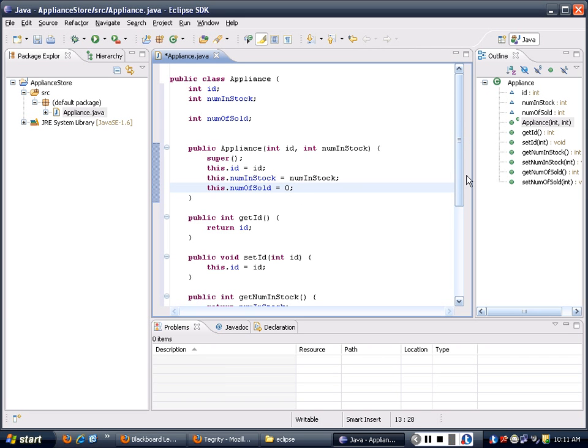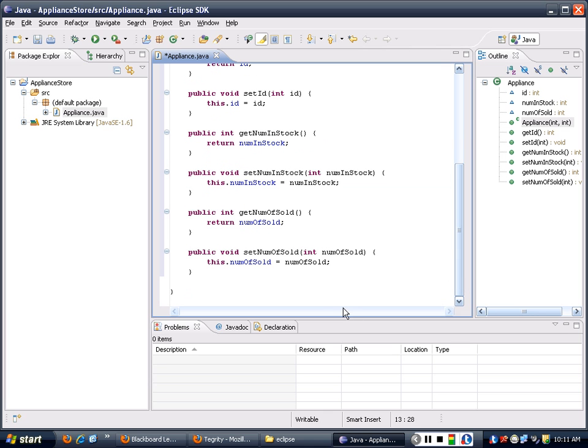Okay. And now, we need to think that when we read the information in from the file, every time we sold one item, we look at the ID from the inventory. We say, which appliance gets matched with this ID? And what you are going to do? You are going to increment the number of sold by 1, right? Is that clear? So that's sold another item, things like that, okay?